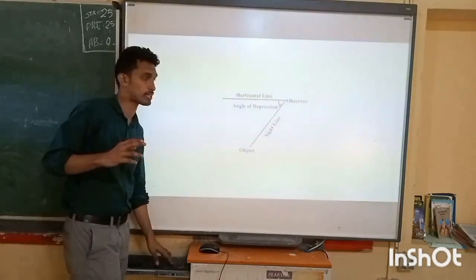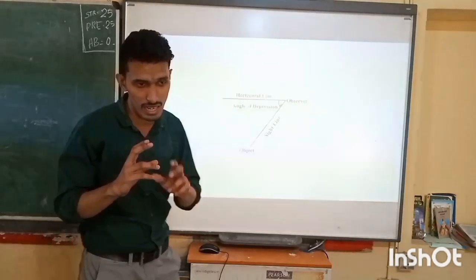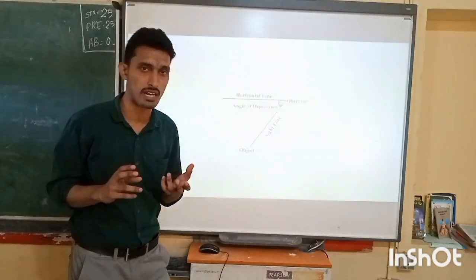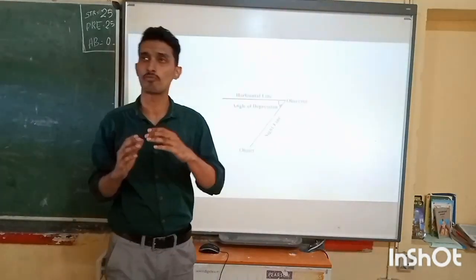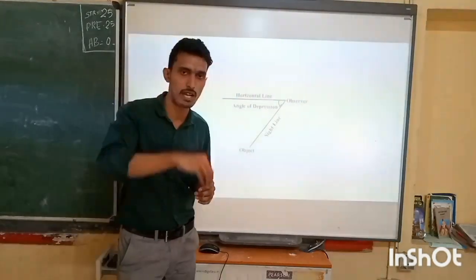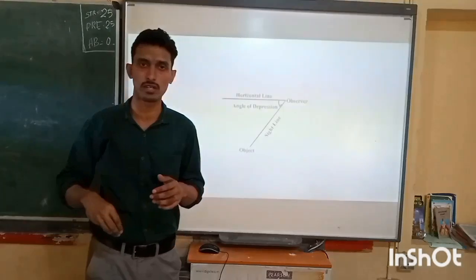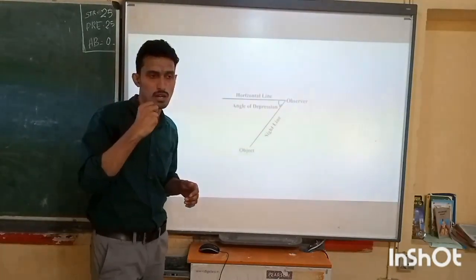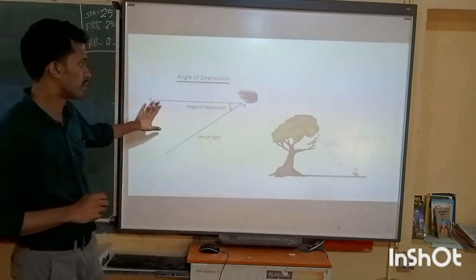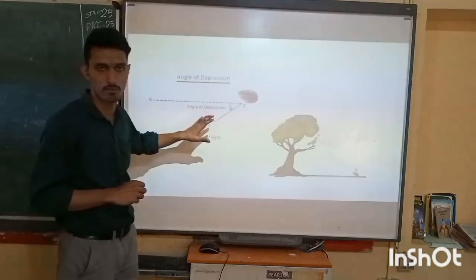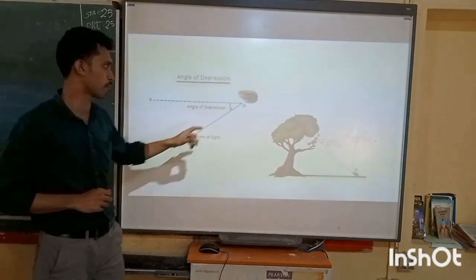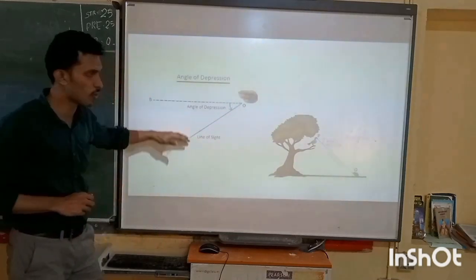Before that, let me show you some more slides which will give you a clear idea regarding the difference in the concept of angle of elevation and angle of depression. Because before going to the problem, we should have a clear basic idea of what is angle of elevation, what is angle of depression. Only then we will be able to catch the problem properly, right? So let me go to that. Yes, this is another example of angle of depression. As you can see, the angle of depression is formed below the horizontal line.